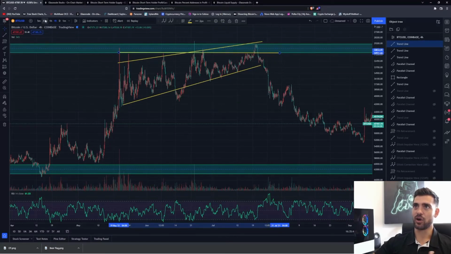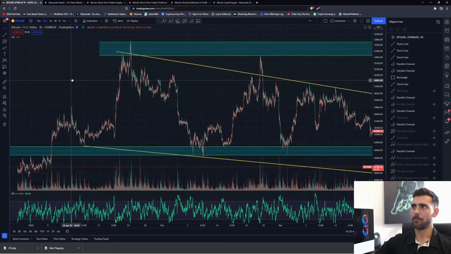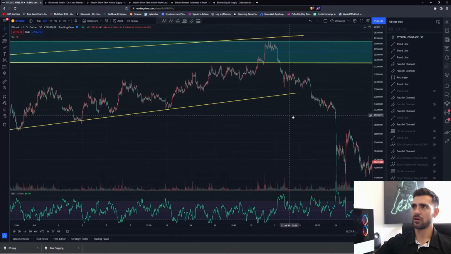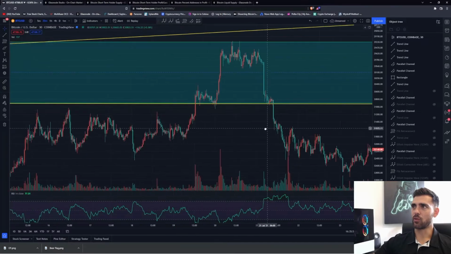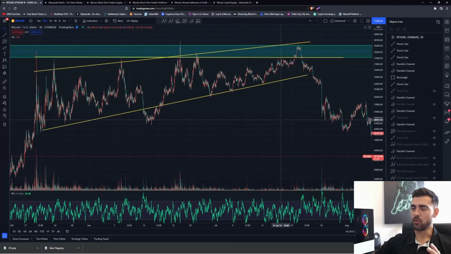And then if we zoom in a little further, the type of structure that we're putting in, although not identical, is a low time frame distribution top, followed by this big move down. We do not believe that this is a coincidence, guys. We don't believe that these cycles are changing. We do believe that we're still in this bear market. This is just a relief rally. Flip this back.